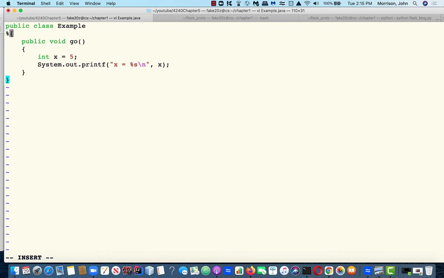A lot of editors match for you. If you're using Vim like I do, and you're in command mode, you can hit %. And most editors have an easy way for you. They'll highlight the matching. In fact, Vim actually highlights the matching paren. VS Code does that too. You become familiar with your favorite editor. Okay. So we went ahead. We made the Go class, so we saw a comparison.